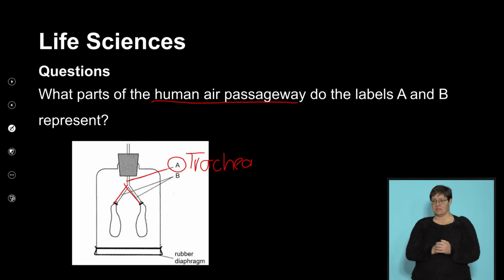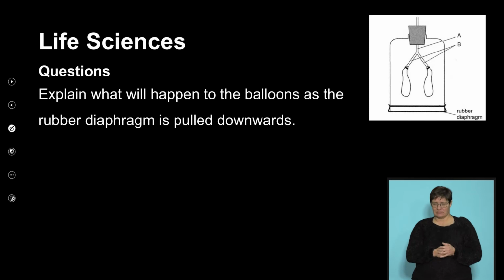And B, it's where it. So I don't have this on my model. As I said to you, mine was a little bit inaccurate. So my B was going to be B for bronchus, because those are the two that change. So my model was a little bit inaccurate, but that is not the end of the world.